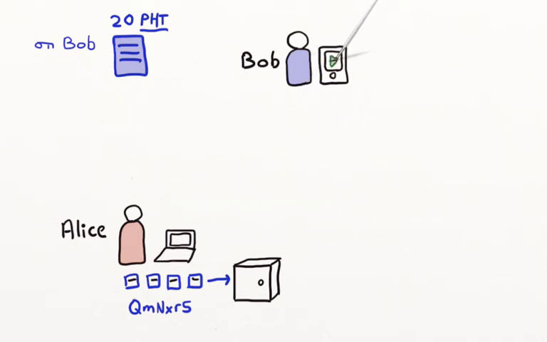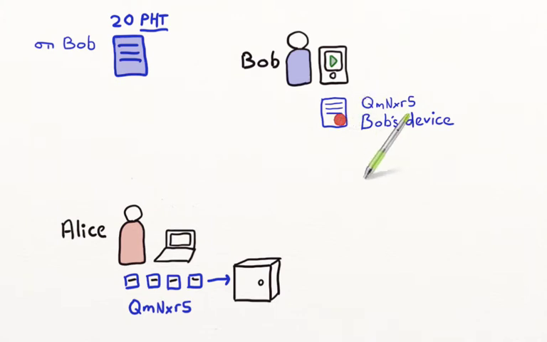Bob then clicks the play button on his app. His app sends a message to Alice's computer that contains the reference code of the video and the address of Bob's device to send the data back to. This message is digitally signed so that Alice can be certain beyond doubt that only Bob could have produced the message. Once Alice's laptop receives the message, it validates the signature to authenticate that the message is indeed from Bob.